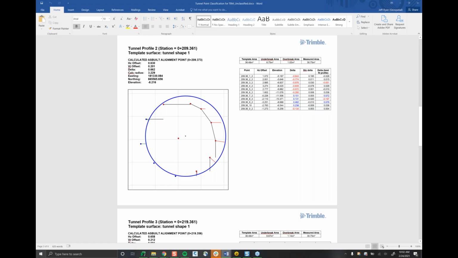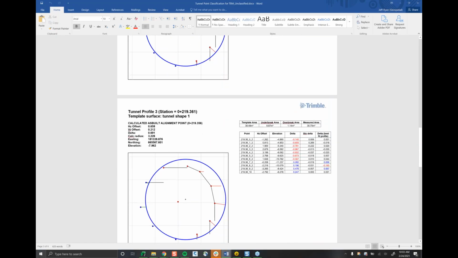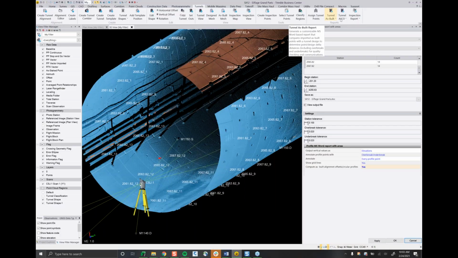And as Jeff mentioned, with those ASCII reports, if you go back to TBC really quick, those are all based on what we call style sheets. So those reports can actually be generated while in the field in Trimble Access as well. So if you need that real-time feedback while you're in the field, you can run any of those reports using the style sheet in Trimble Access.